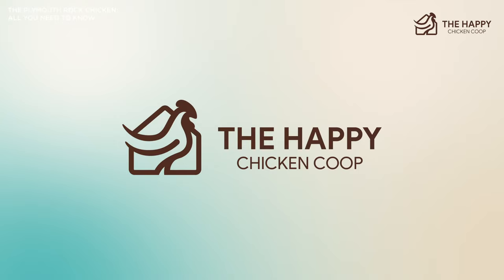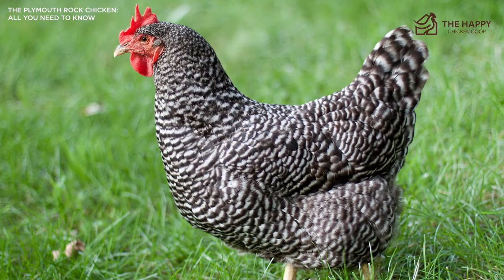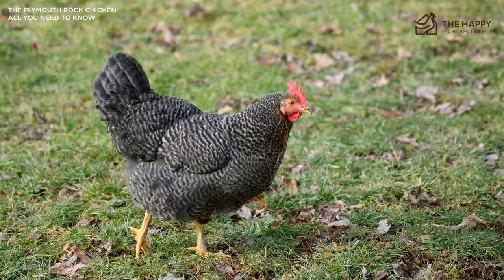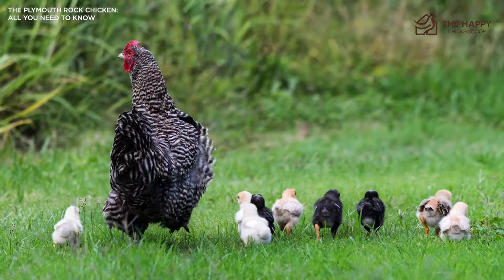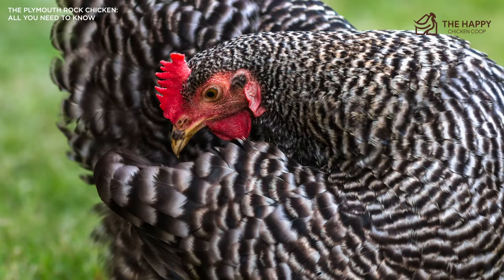There are several other varieties in the Plymouth Rock family as noted earlier. So is the Plymouth Rock chicken right for you? If you're looking for a breed suitable for a family setting, this could be your bird. The Barred Rocks are known for being friendly towards children as well as adults. Due to their friendliness, they have a possibility of becoming lap chickens. They are poor flyers, so you don't really need a huge fence around the enclosure. Speaking of neighbors, the Barred Rock is also said to be a quiet but talkative chicken — it tends to whisper rather than shout across the yard.